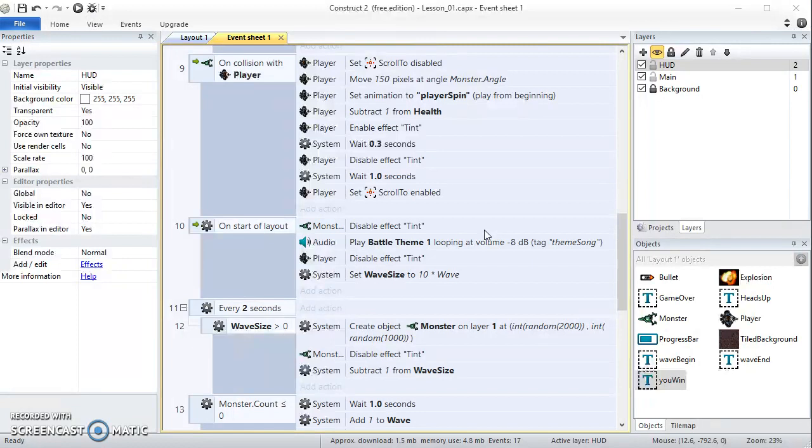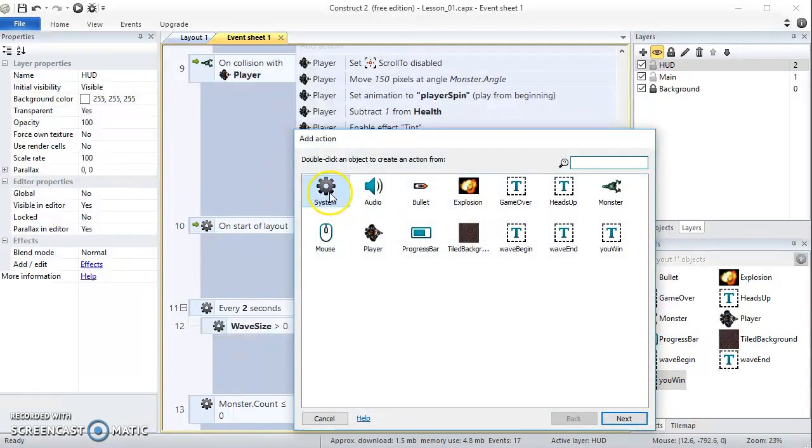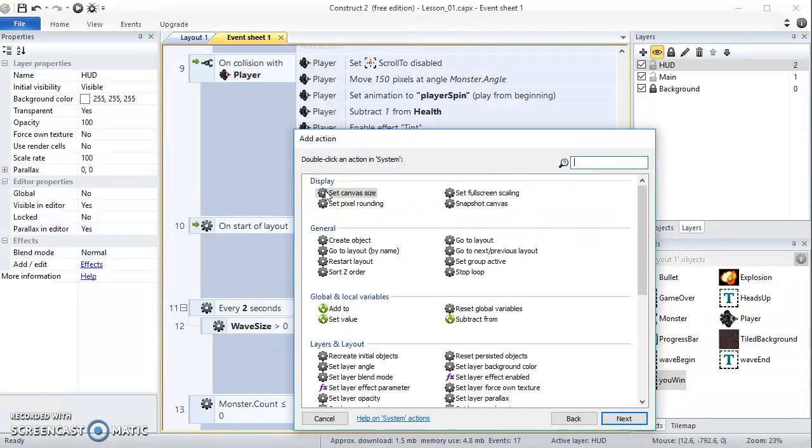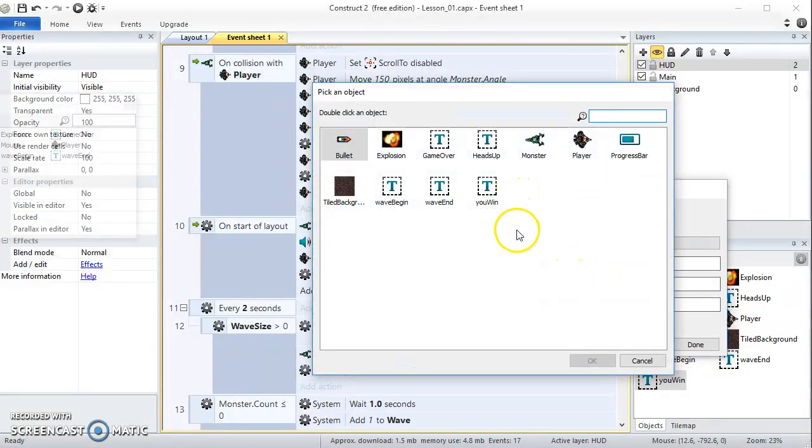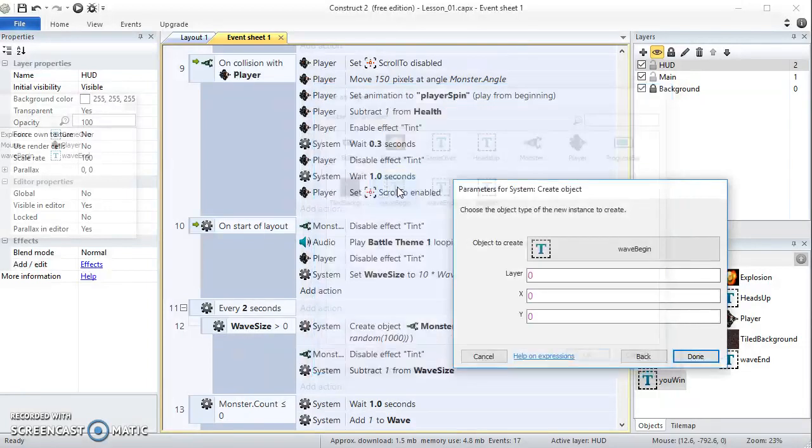So now it's time to add some transitional cues, and no place to start like the beginning. So we're going to go ahead and add an action in our onStart of layout. I'm going to go in there to System, and I'm going to create an object. That object that I'm going to create is wave begin.